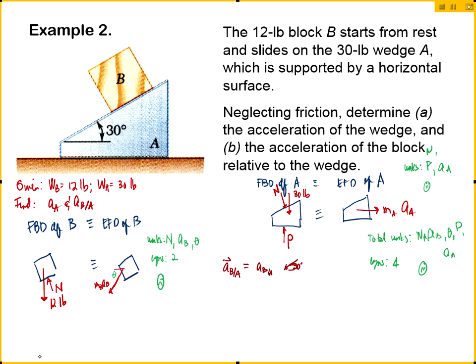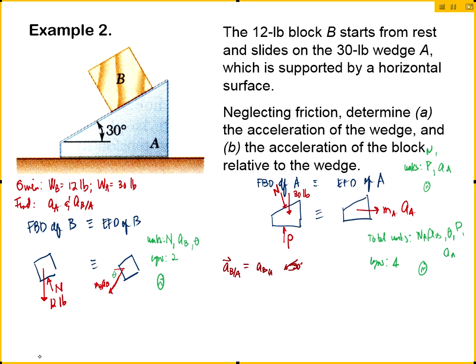In this case, A is going to move to the right. Yes, because the only horizontal force in the free body diagram of A is to the right. Therefore, it's going to accelerate to the right, which means that the absolute acceleration of B relative to the ground is at an angle steeper than 30 degrees. Okay, what you see as the 30-degree vector is only relative to A. And putting 30 degrees here is equivalent to putting the relative acceleration of B with respect to A, and A in this case is a non-inertial frame according to Newton.